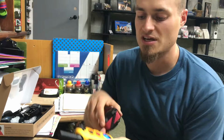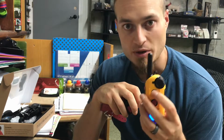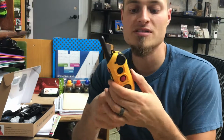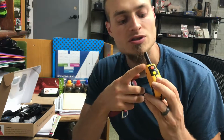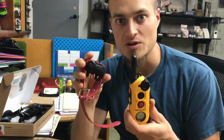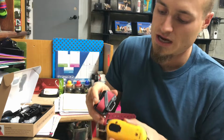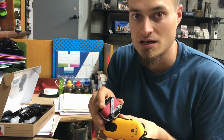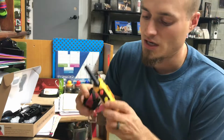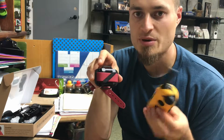So to do that, I'm going to do the exact same thing, and with a 4-dog unit, since these all control different dogs, I'm not going to press this button to pair unless I want it to be this button dog. So whichever dog I want it to be, I'm going to press and hold the on-off button, and then either orange, yellow, red, or black for whichever dog I want it to be. So for the sake of being color coordinated, I'm going to pair this red collar to this red button. So I will again turn this off and then put this in pairing mode, which it can be put into pairing mode with any remote because they all have the same magnet. Those red dots indicate where the magnet is. And then I'm going to press and hold on, off, and press the red button. So now that is paired to the red button.